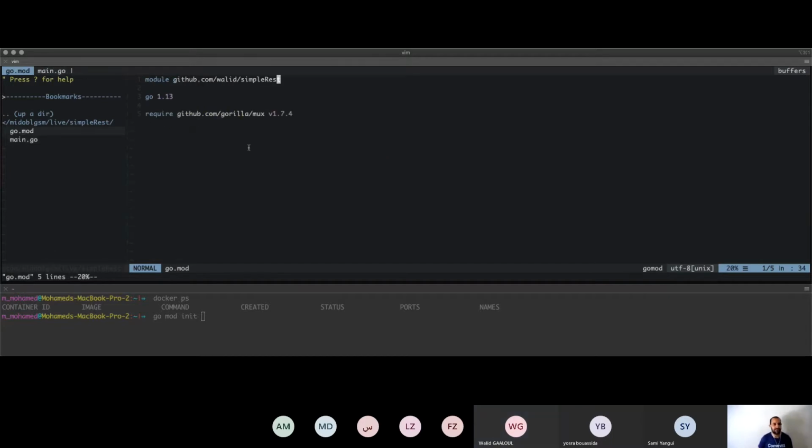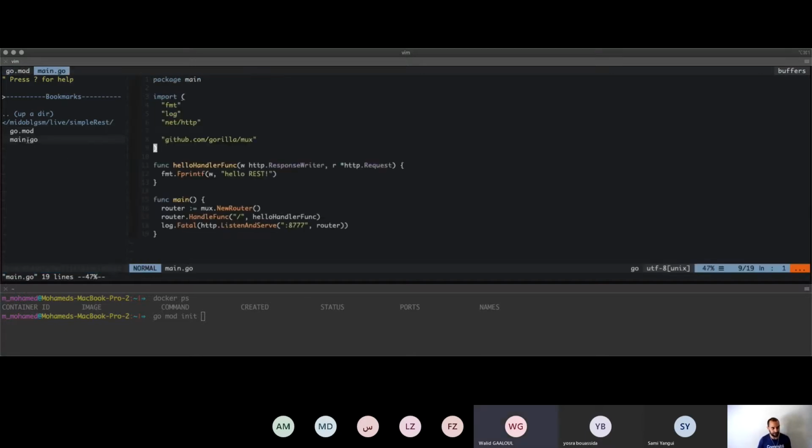This is the dependency manager, basically, and you see here that it automatically went there and brought this dependency for me, because it didn't find it here. It is not part of the same folder. It exists in GitHub. So it went to GitHub and found the latest version, which is v1.7.4, and brought it here. So it has been done automatically.